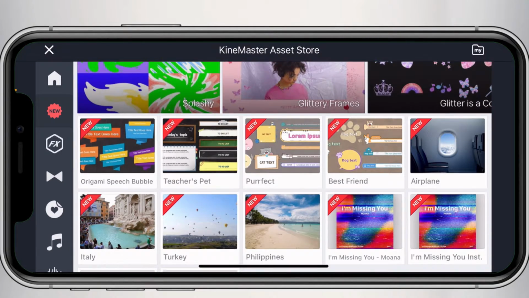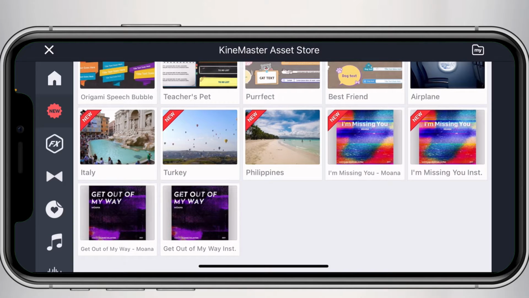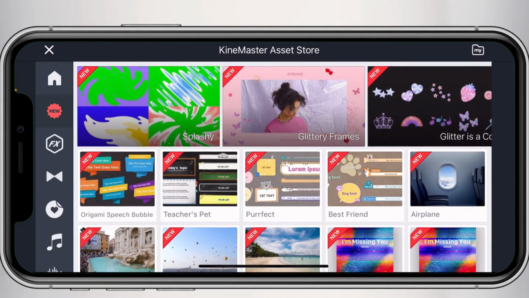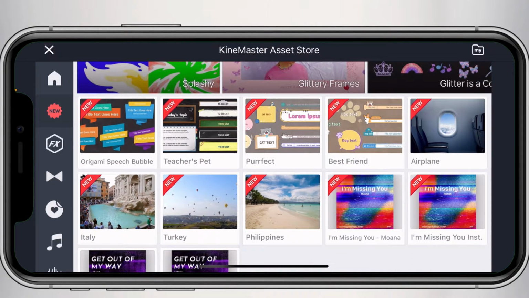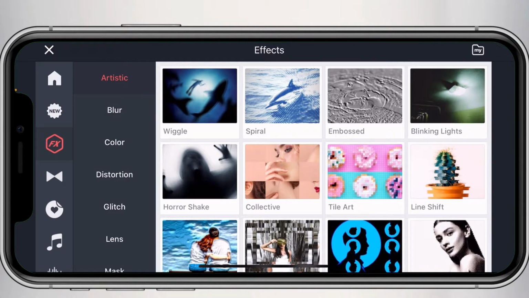I mean, it's non-stop. They continue to update the app every season or every holiday that comes about, from Labor Day to St. Patrick's Day to Mother's Day to Father's Day to Flag Day. It's unreal. It's a very, very good app. I love it. All right, this is your new section, and like I said, this changes. I encourage everybody to just get this app. Just play with it. They have a free plan where you can just play with it and do things. And then of course they have the premium like everybody else.